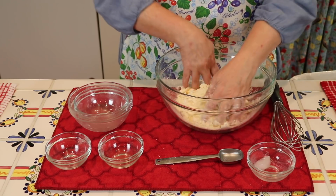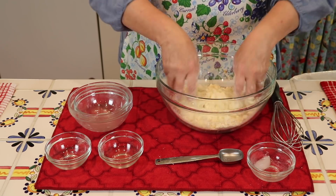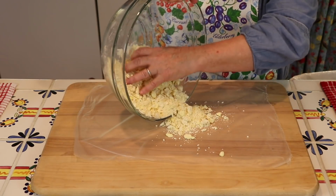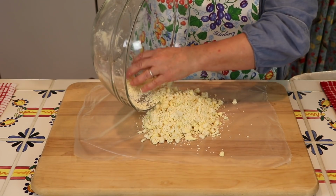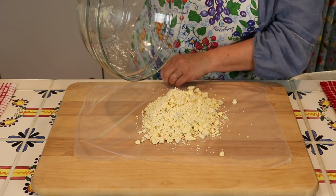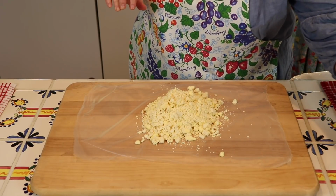And now I'm going to get a piece of plastic, and I'm going to transfer this onto the plastic, and then we're going to use that plastic to help us get this into a disc shape. Now I'm just going to dump this pastry dough out onto a piece of plastic wrap, and then we're going to get ready to knead it into shape. We're going to make a disc, and then we're going to refrigerate it for 45 minutes before we roll it out and put it on top of our pie.